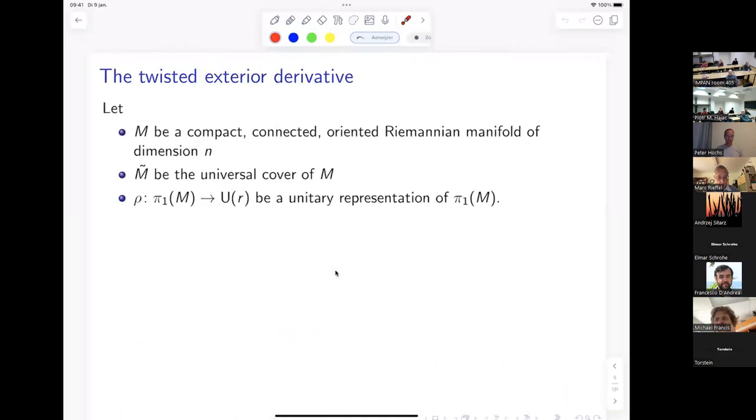All right, so I'll start with analytic torsion. In this whole talk, I'm looking at a compact connected oriented Riemannian manifold. Compactness will be dropped in the end. I'm calling it dimension n. I want to look at a flat vector bundle on M. So I'm doing that via a representation of the fundamental group of M. Just a quick technical question. Do you assume that it is without boundary, or you don't care? Without boundary. Yeah, no boundary. Okay. I'm looking at a unitary, finite dimensional representation of the fundamental group of M. I'm calling this rho. This will be used in most of the talk.